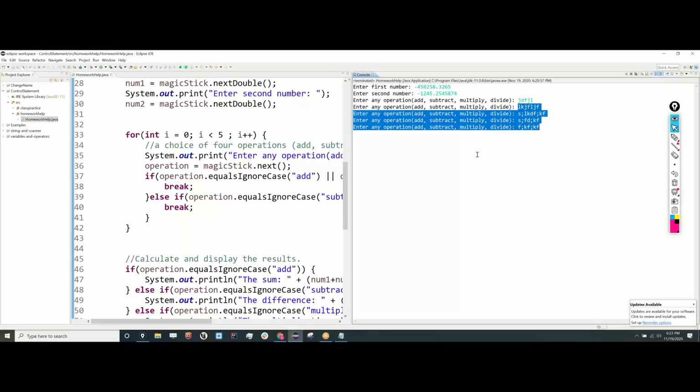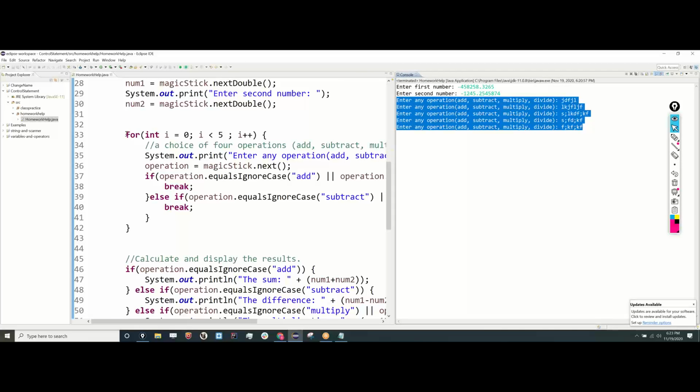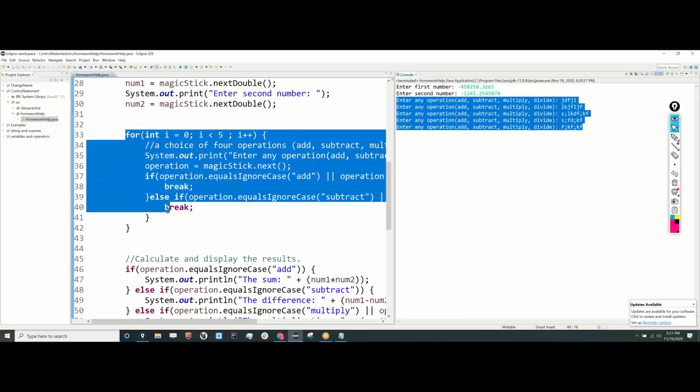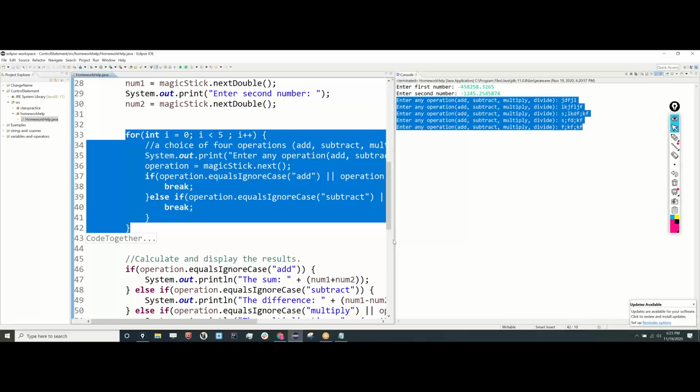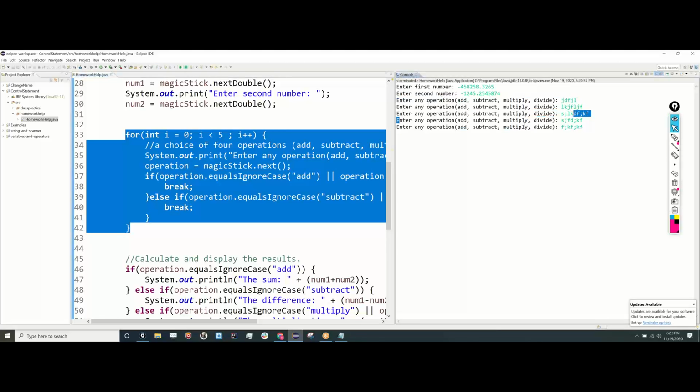Do you agree that this 5 times repetition of this asking is happening from this for loop right here? This for loop is causing this enter a number, and it's taking all this dirty stuff inside.